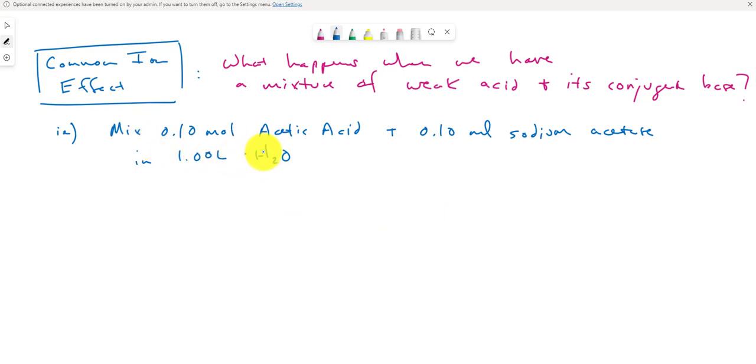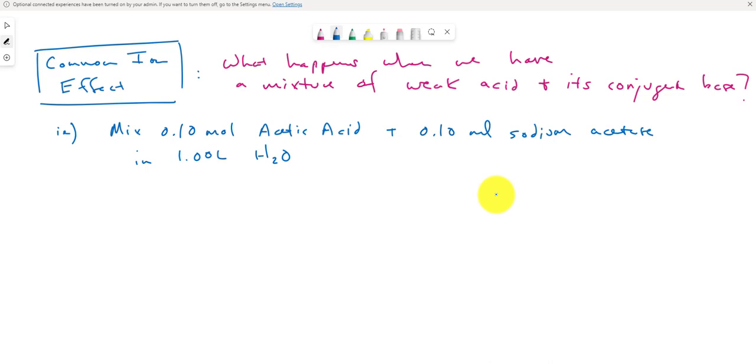So the example is, what if we take 0.1 moles of acetic acid, which we already know to be a weak acid, and its conjugate base, sodium acetate? And the sodium here, remember, you can't just have acetate ion, you can't have negatively charged species in a bottle on the shelf. They have to be neutral, and so the acetate ion is being carried by the sodium. The sodium is just the spectator here. And we toss those both in a full liter of water.